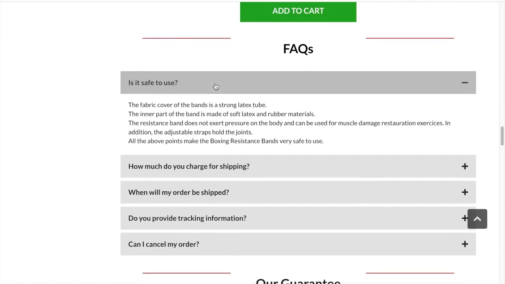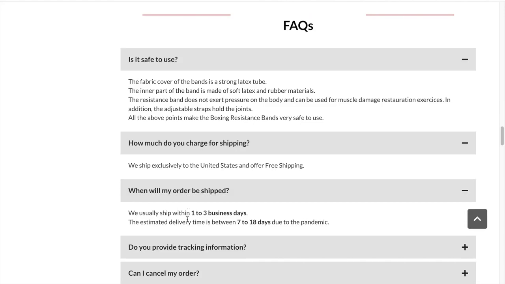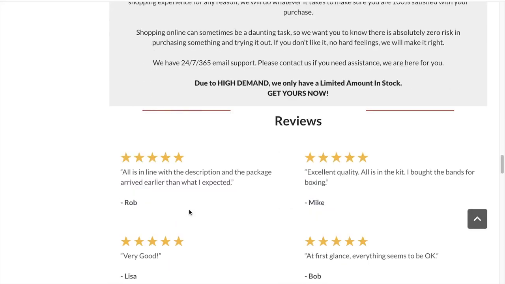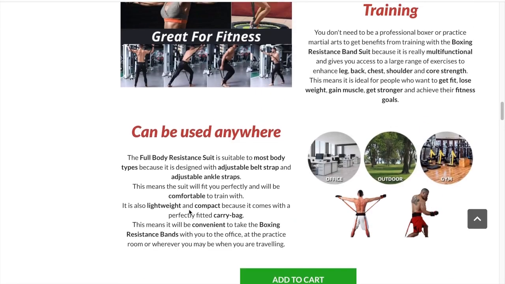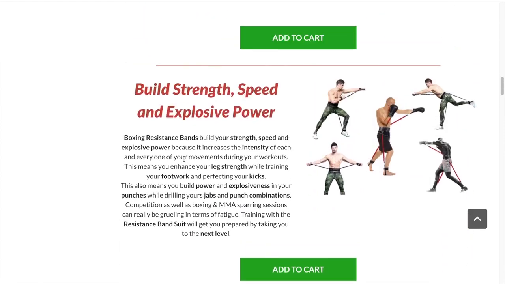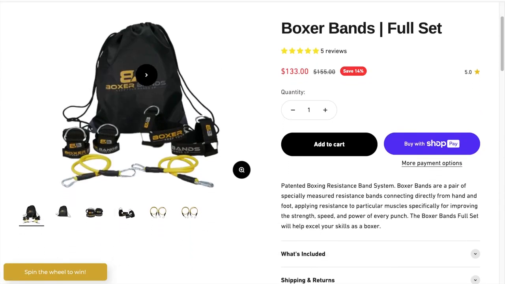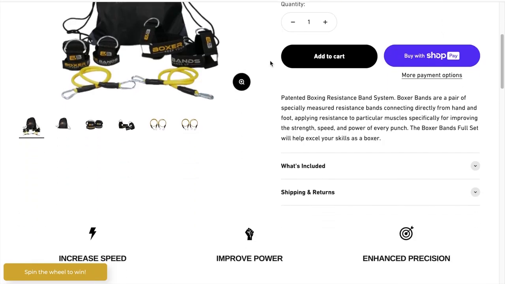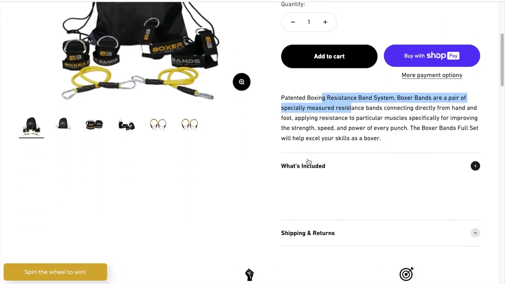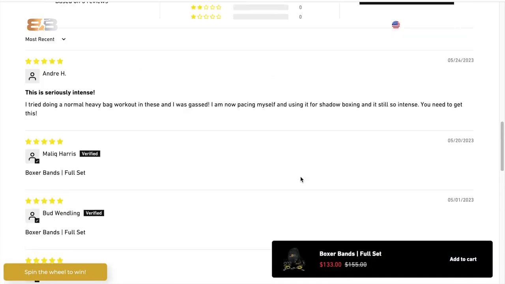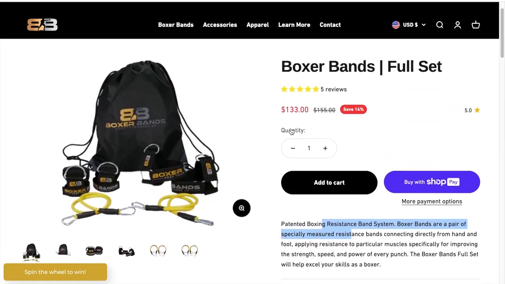So what you want to do is you want to go through multiple websites to see how other people are promoting their product and what their product description looks like, right? When you go through it, you can see how other people are writing their descriptions and you can use it for inspiration. So here we are on the next site. They're calling it the Boxer Bands and they have their own logo on the product, which is very interesting. And then you can go through and read their description, what's included, shipping and returns. They don't have a lot of information here. So, they're not a good place for inspiration.